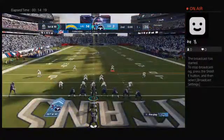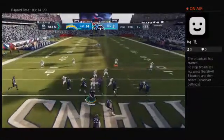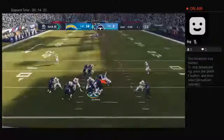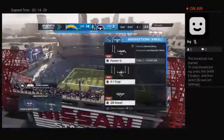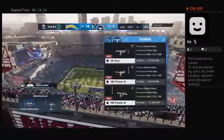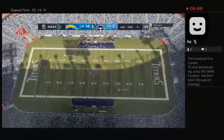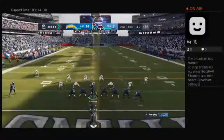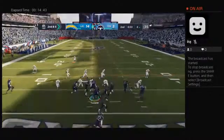Tennessee offense about set and ready to go. Time here for likely one play, then off to the locker room, and they're going to have some adjustments to make. They certainly will, and I think a lot of people are thinking to themselves, all right, take the knee, get out of here, regroup. But how will the head coach and his staff approach halftime? Will it be angry? Will it be clinical? Will they be calm? Will they just let it all out? Who knows? I'd love to be a fly on the wall for this one, though.